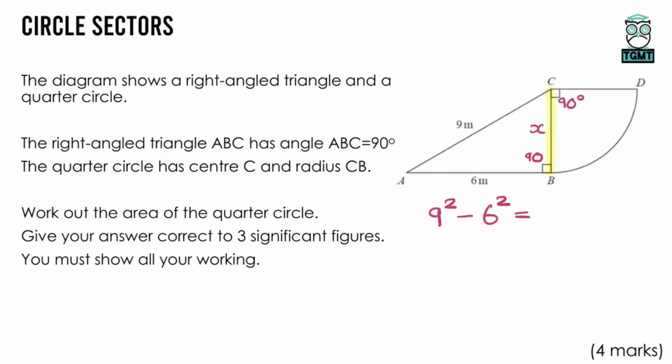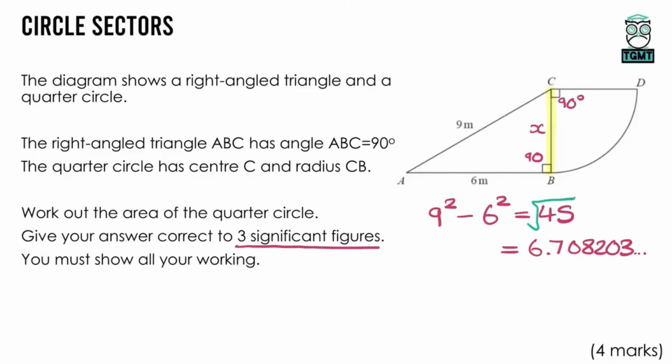We then have to square root our answer. So that does come out as 45. To get that length, we need to square root 45. And if we do the square root of 45, we do get a decimal here, although it did say to give your answer to 3 significant figures. So we know there's going to be decimals involved. 6.708203. There are a few more decimals, and feel free to write them all down. However, I have written down 7 significant figures there, so I shouldn't have any rounding errors as I've gone way beyond 3.